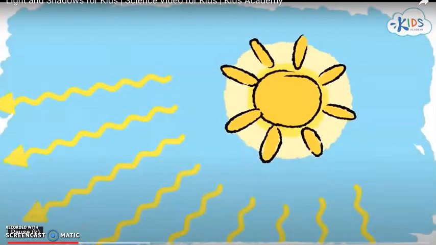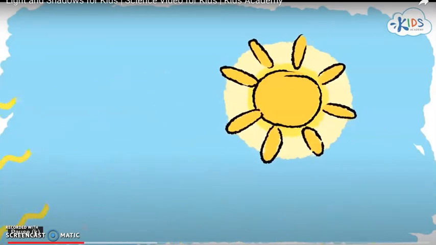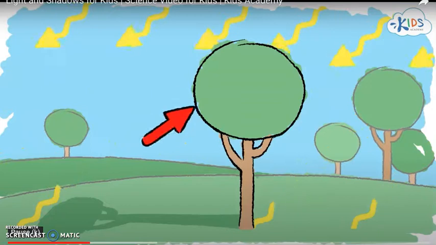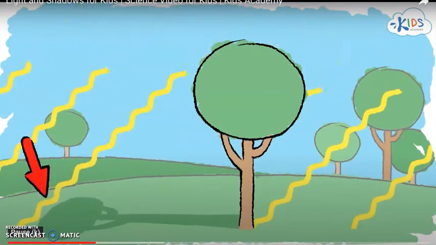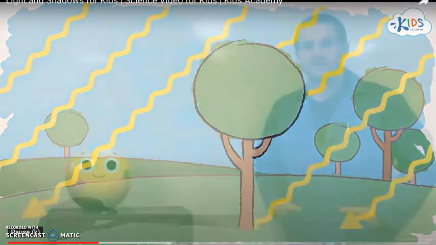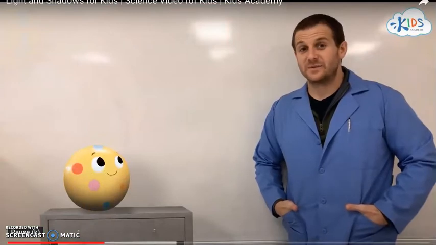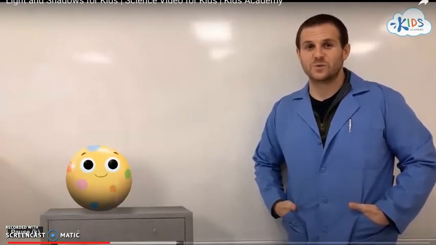Hey, Andrew, what makes a shadow? That's a good question, Bolly. Let's check it out. As we learned in earlier lessons, light comes from a light source, like the sun. If that light gets blocked by another object, like a tree, it creates a shadow. Blocking sources of light can create different types of shadows. Now let's step into the light lab and do some experiments with different objects to see what kind of shadows we can make.